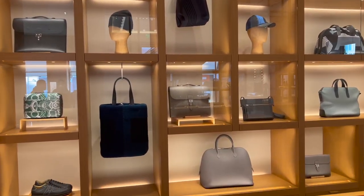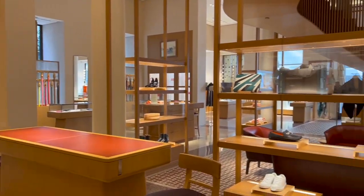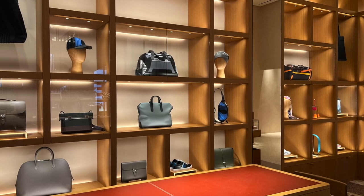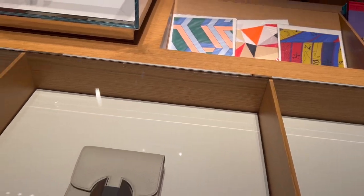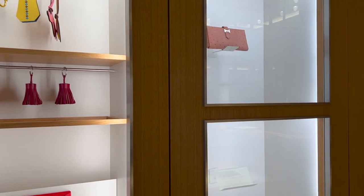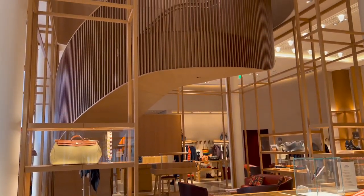Here is the back display wall, and I remember how many nice bags it used to have — even from my old shopping vlogs you'll be able to see. Now only big and men's bags are left; I pretty much don't see any women's bags here. I asked my SA and she told me that the inventory is still low at this moment. There are some SLGs on display, like the small Constance wallet in ostrich leather, the 2002 wallet, a Calvi Dual card holder in red, and some bag charms as well.